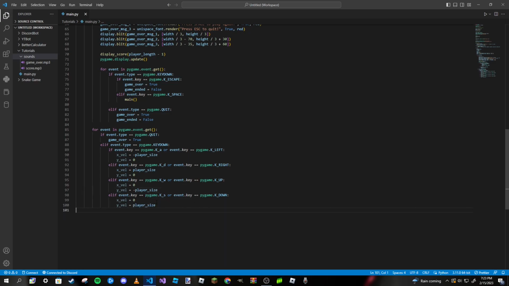Okay, yeah. Sorry, guys. So if you want to go up on the screen, you're actually going negative on the y-axis. And if you want to go down, you're actually going positive. So this should be... Yep, this is right. I had to look again just to make sure. It can be pretty confusing if it's your first time using Pygame, so don't worry, guys. That's just how it is.